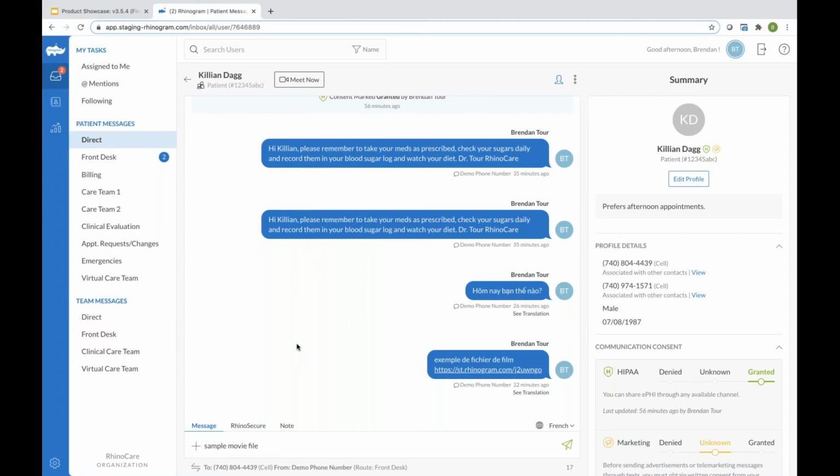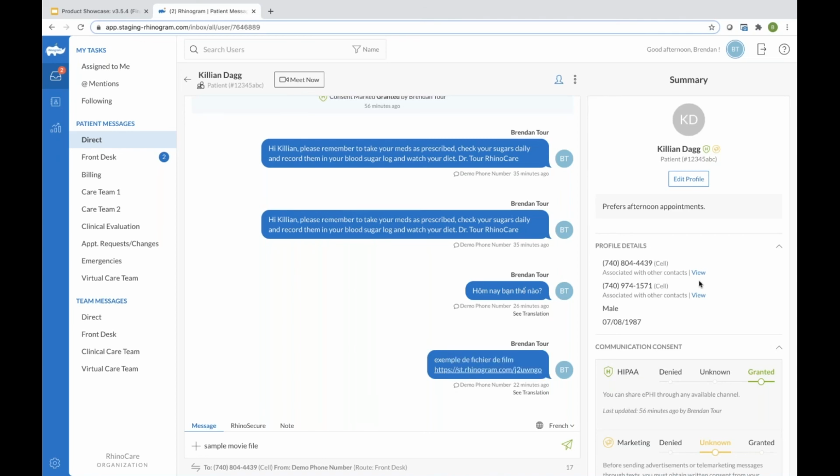Sure, sounds good. Let's look at these different areas here for anybody that may not be very familiar with them. Here I'm looking at this patient profile, and there are a few different ways that I can communicate with this particular patient. Message refers to a text message or any message sent using a phone channel.